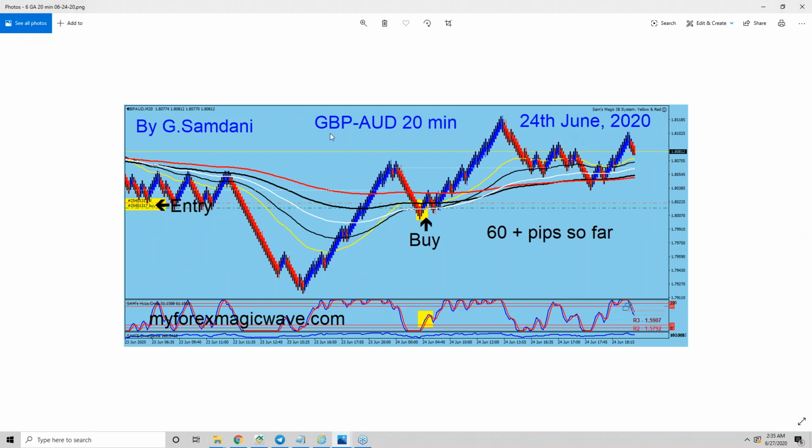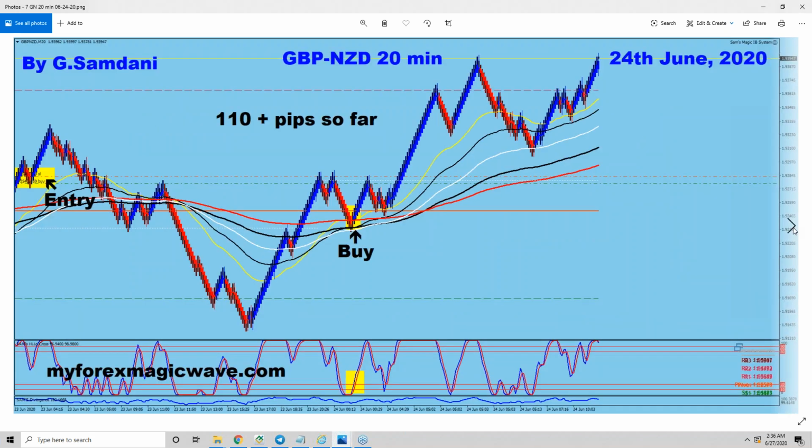And on the 24th, again, pound Aussie. This one also is only about 60 pip. The daily range is around 300 pip for this pair, but no volume, no moving. And there's a reason, because the Aussie dollar is all the way up, hitting the TL, and it wants to drop, it wants to get weaker, but all the fundamentals are coming in the opposite direction. And actually, the news keeps coming good, and the Aussie dollar keeps getting strong, even though it is all the way up high, hitting the TL, and needs to drop a little bit. So people are very reluctant to go long or go on the strong side. But what are we going to do if the news is coming good, right? So that's what's happening with that.